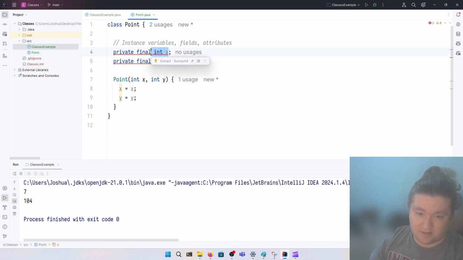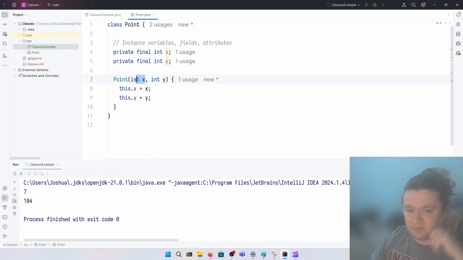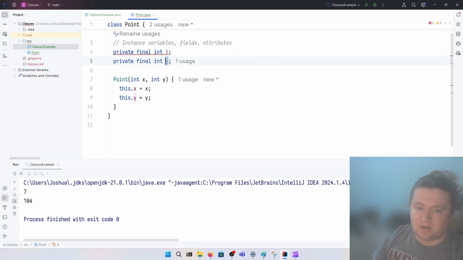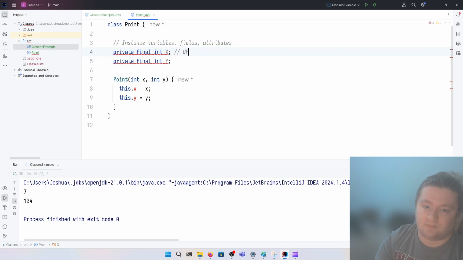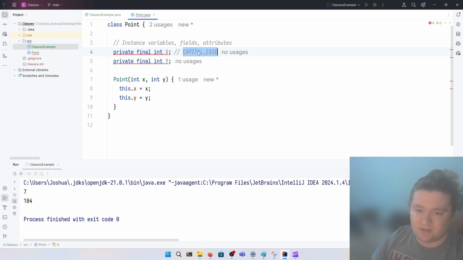Okay? So we put this dot to say that we want this x to be assigned to the parameter, and this y to be assigned to the parameter. But one thing I will also note is that final variables should be typed in what's called capital case. That means we have all the words in capital letters, with spaces represented as underscores. Okay? So we'll change this back to this.